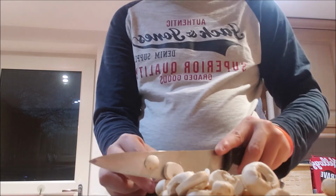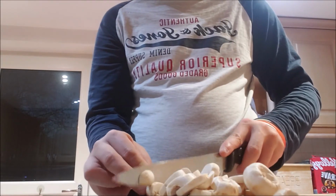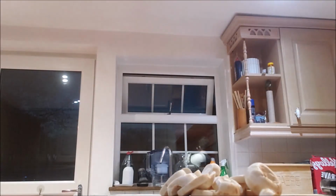The onions are looking good, they're not burning yet. You were laying up against the tin of tomatoes, I will point out as well. In fact, I'm not going to use fresh pepper, I've got frozen pepper, I think. That's famous last words. Yeah, I'm going to do the method I know.